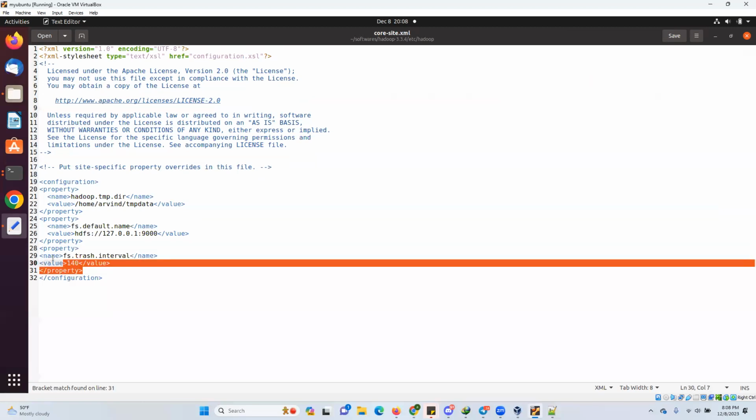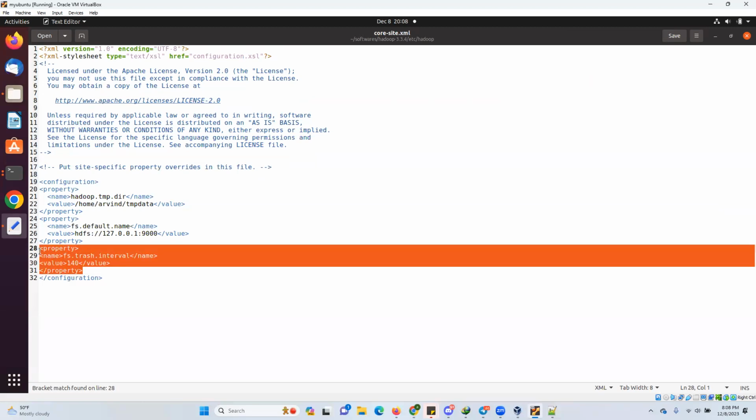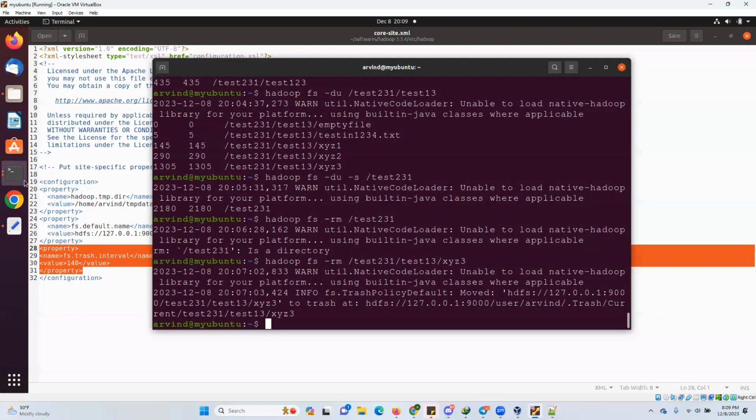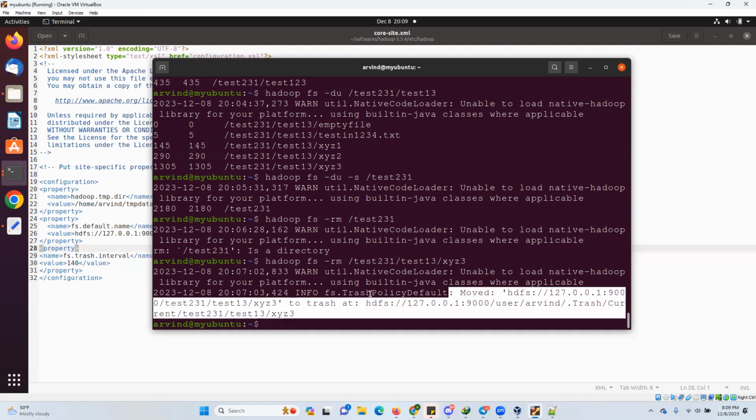So we can add this property manually when we want to configure the trash in the Hadoop file system. Once you configure this trash and restart your Hadoop file system with the start-all.sh command, you will see the command shows a move message like this. Otherwise, without trash configuration, if you try to remove, it will not show this. It will be directly deleted.